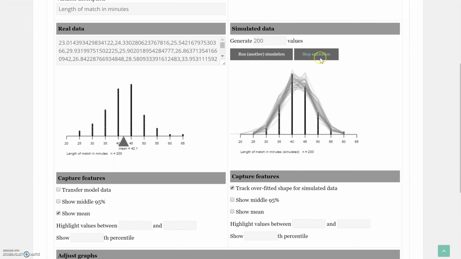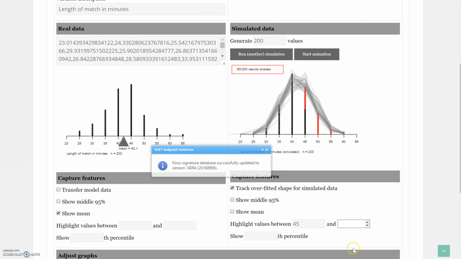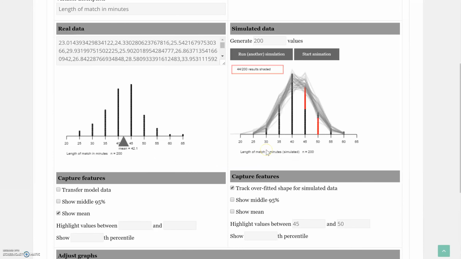If I just stop that for a second and show you a couple of other things. According to this simulated data, what proportion of values are 45 or above? You can see that's, let's say, 60 out of 200. Or what ones are between 40 and 50, and you get 44 out of 200. You can see there's some interesting stuff happening with rounding, because remember, this data itself is actually continuous, and this is a random version of it. So, yeah, that's kind of interesting.